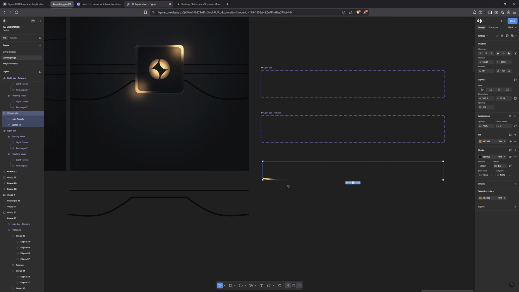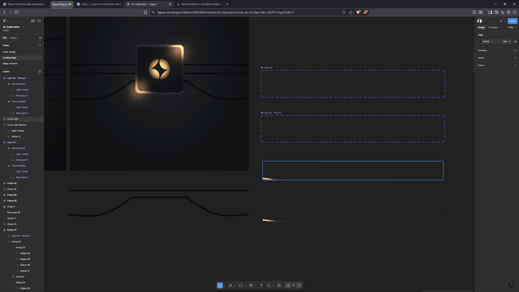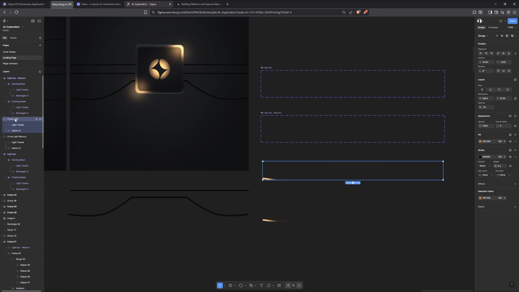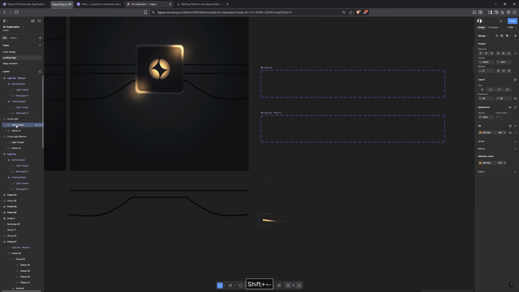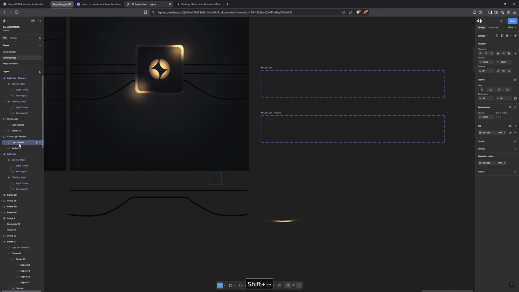Okay, the curve lights, I'll make a duplicate of this. So I'll click on this and I'll press Ctrl G to make another duplicate, Ctrl D. Then this one is going to be curve light return, right? Okay, that works. Here you break down, you open the group, and this light that travels, you want to move it far away so that it will not be seen. Then this other part, the one that returns, the light bar is going to travel based on the path.